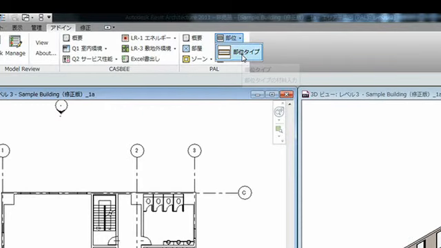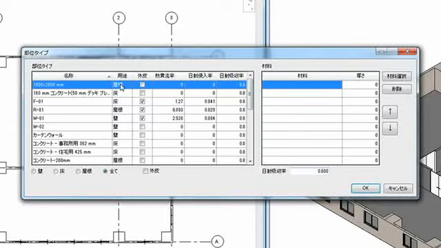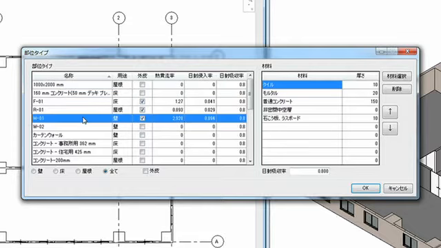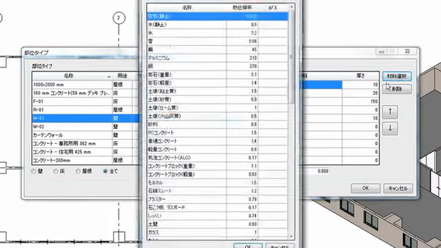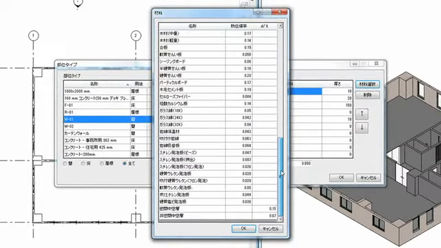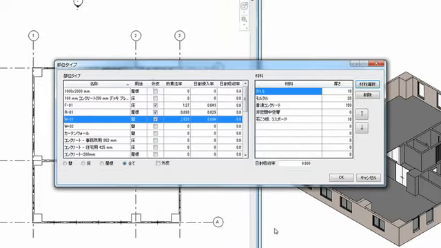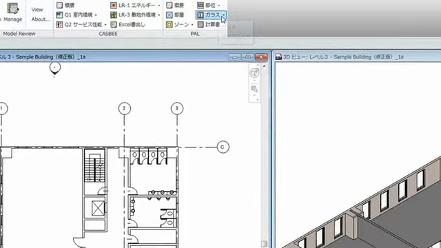The user then specifies the material for the envelope by picking the desired materials for each layer of exterior walls, floors, and roof. The thermal conductivity and solar radiation transmission rate are calculated automatically.